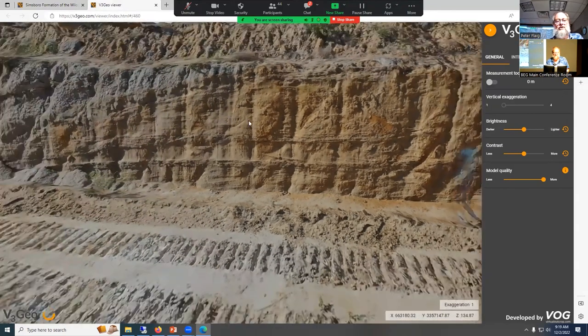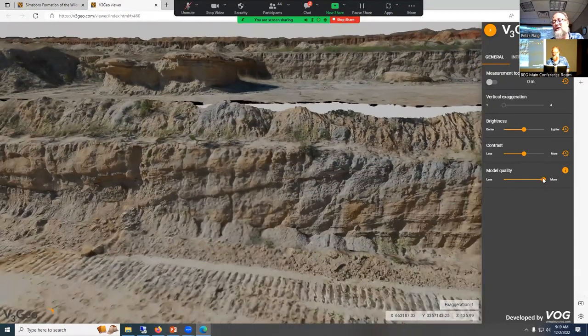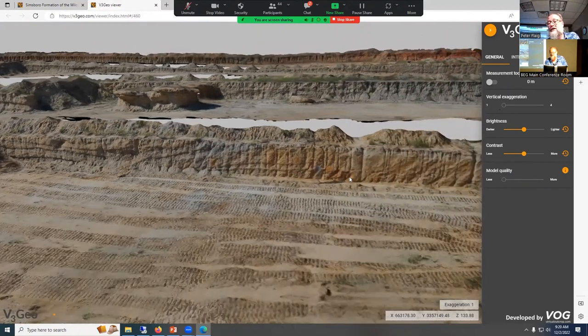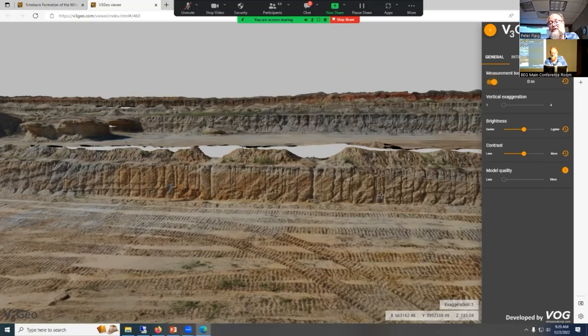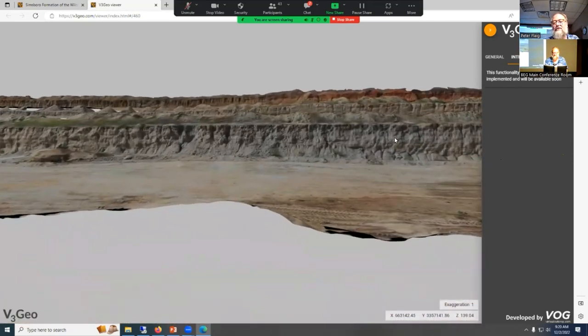Okay. And there's some mud plugs that you can look at. Sorry, it's jumpy, I'm going to change the resolution on this. And so it's there for you to look at, and it's associated with the manuscript, which is really good, right? So the interpretations are in the manuscript, but the model is there for you to look at at your leisure. And they have a measuring tool on here, which is cool. So if you want to know what the thickness of something is, if you want to use it as an analog for a reservoir model or something like that, it tells you that that's 2.69 meters. Okay. And they're going to have some interpretation functionality, but it's not there yet. Okay. So this is what the L-Stan outcrop of the Simsboro looks like.